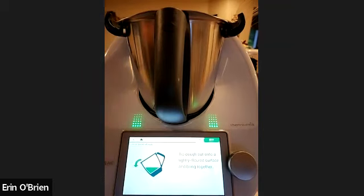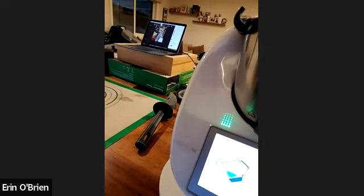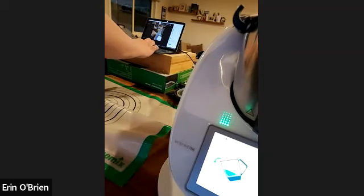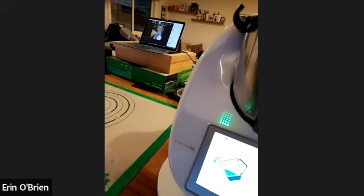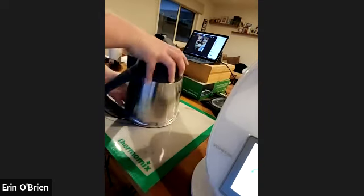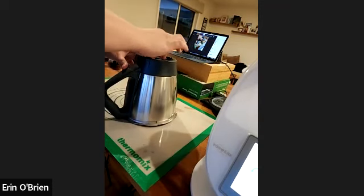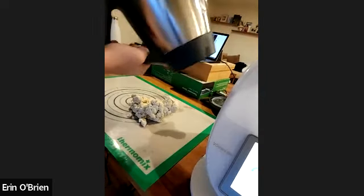So I'll just see if I can carefully. So I've just got my bread mat here. So these are a host reward. You can pick them up from the mix shop. Obviously, we've got a sale going on at the moment, but they're also available as a host reward bundled together with our oven mat as well. So they're a really great product, especially when you're doing breads and doughs and things. So I'm just giving the bottom of my blades a little twist there, and it just loosens that dough off nicely.